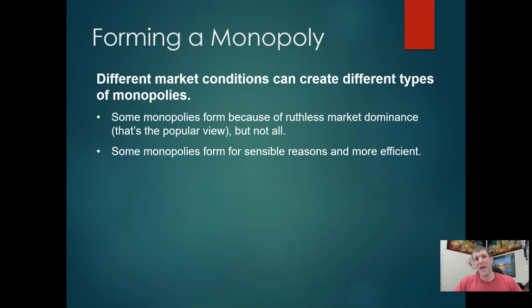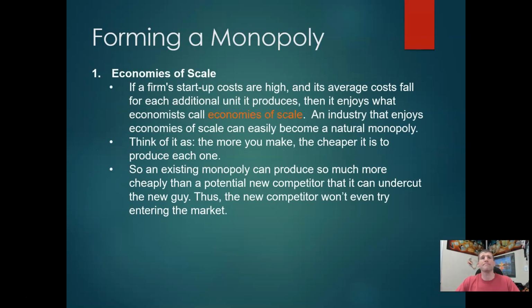All right? Now, monopoly. Why do you have monopolies? A lot of times, people think that you wind up having one company, and through some sort of dishonest business practices, they're able to take everything over, and this is how they become the one company left, and everybody else is out in the cold. That's not always the case. You can actually get monopolies forming for different reasons, and some of them actually kind of make sense, and they're not necessarily a bad thing. All right. One type of monopoly is called an economy of scale.